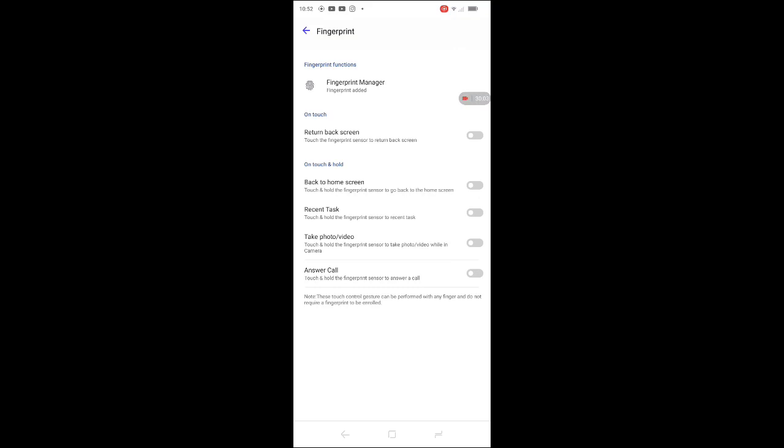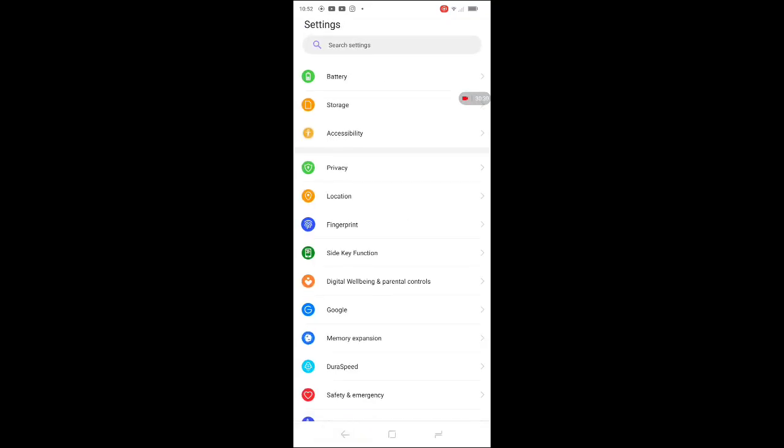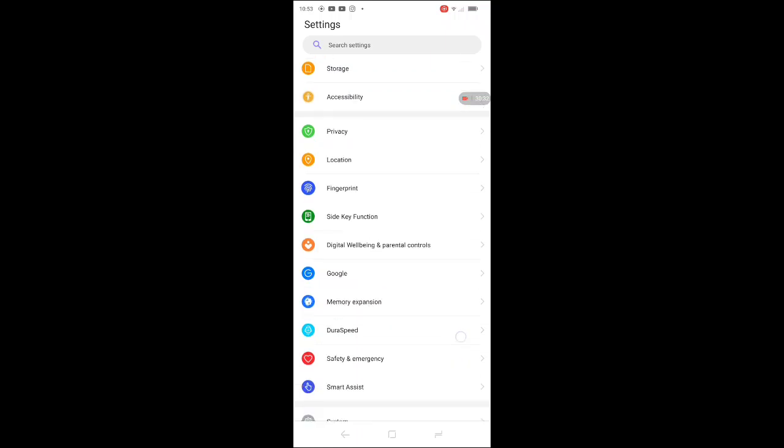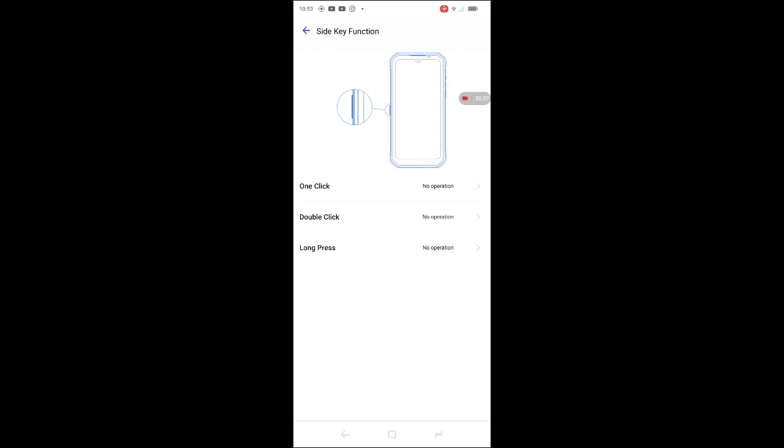Really cool feature. I wanted to point that out so y'all can see that your fingerprint sensor actually does a lot. It does more than just unlocking your device and adding extra security. Again, feel free to pause the video and read it if you feel like I went through it a little too quick. That's why I'm trying to go nice and slow. Getting out of that. Now let's keep moving. Underneath the fingerprint sensor, they do have an additional side key or custom key, and this you can also program to your liking.